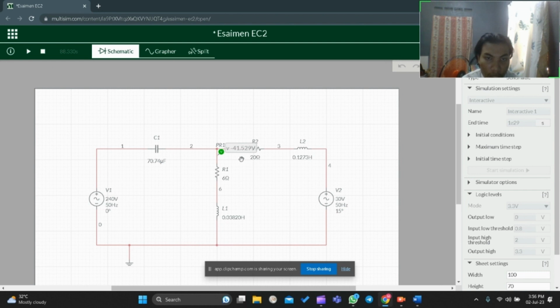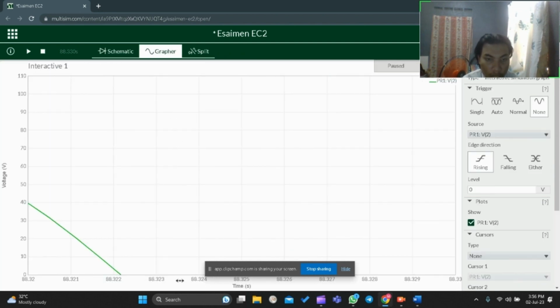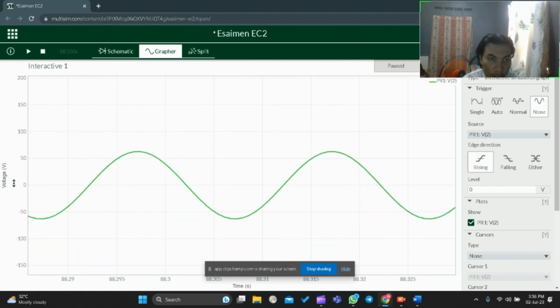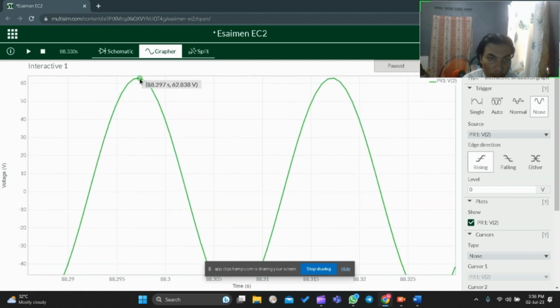The value we got is 41.529 volt. Then we click the graph section to see the graph. The value that we got is 62.838. That's all. Thank you.